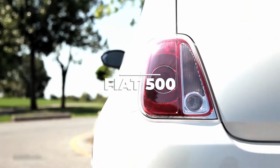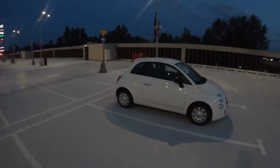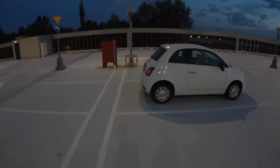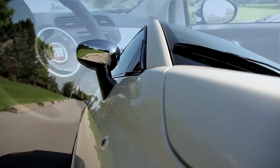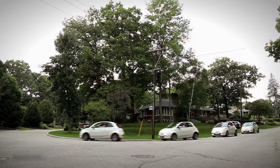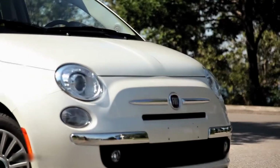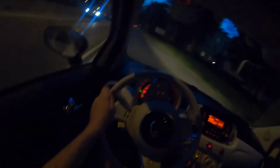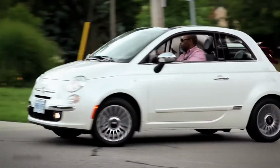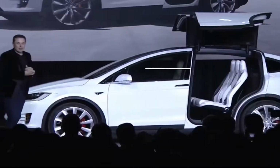The Fiat 500. There's a reason why the second-hand Fiat 500 down by the dealership is so cheap. Fiat Chrysler has around 19 models listed by Consumer Reports as being well below average when it comes to reliability. Since Fiat's worst performer in this category is its Fiat 500, be very wary if you find yourself looking at a model from the years 2012, 13, and 15. The 2012 model in particular resulted in a couple of bad days, and proved to be a disaster when it came down to body finish, brake system, suspension, and power equipment. So, since these models both looked terrible and performed horribly, it might be better to spend a bit more money on a Chevy Spark.